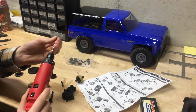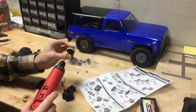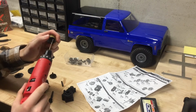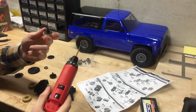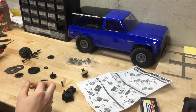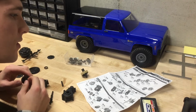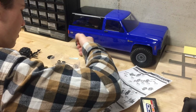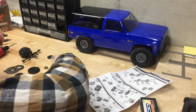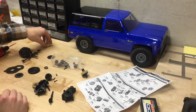Get everything started in here first. Okay, so they all look tight to me. Now we can go ahead and get started on this next output right here, the smaller one. 2.5 by 14, so these are going to be the longer screws. So for this we need the 52 tooth gear. Alright, we'll set this one aside.